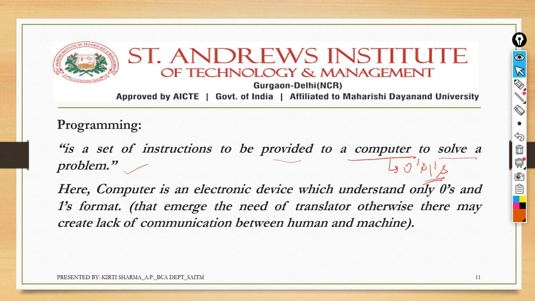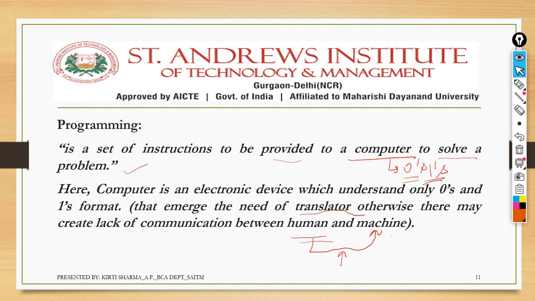So a translator is needed here. Why? Because the computer knows the zeros and ones format language, and the user, as a human being, knows a standard language like English, Hindi, or any other language. If any human wants to communicate with the machine, and here the machine is a computer, then there should be a translator.